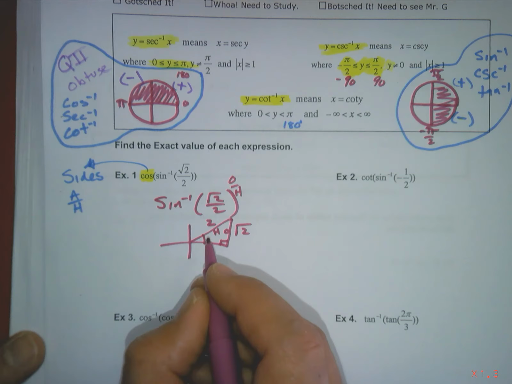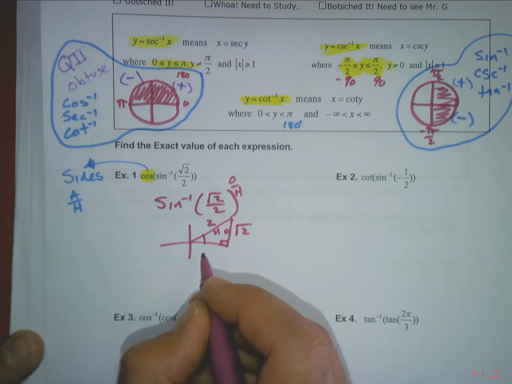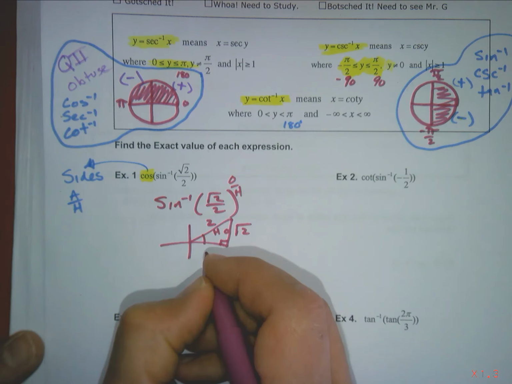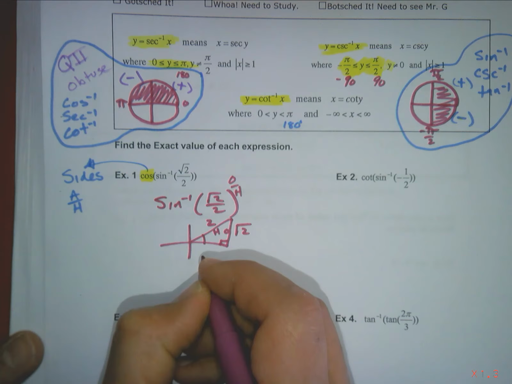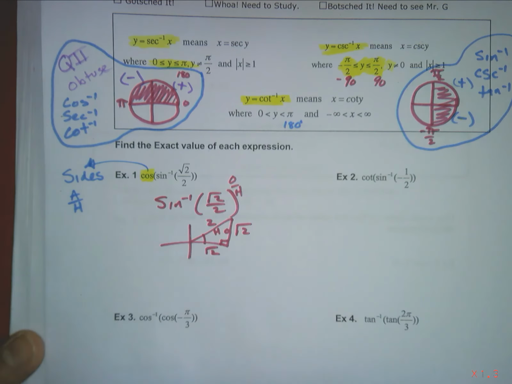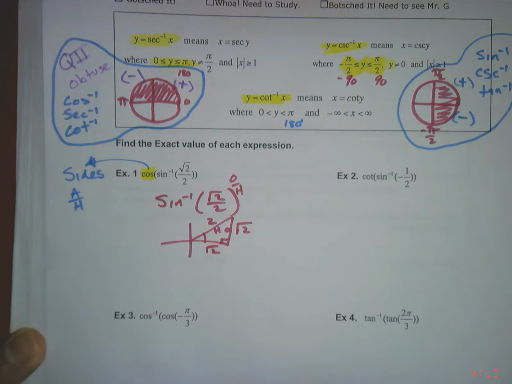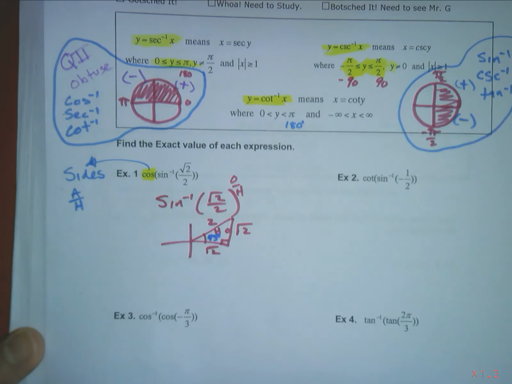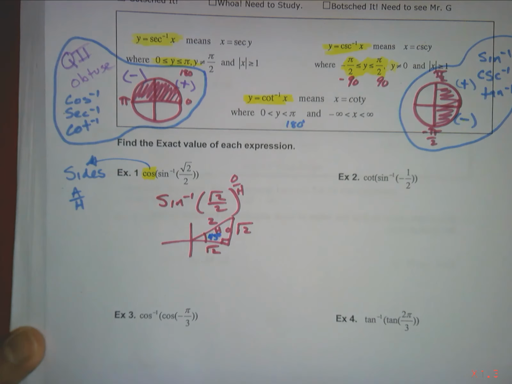If you don't know what this angle is, that's okay. You can just use a little Pythagoras, a squared plus b squared equals c squared, to figure this out. And we all know what this side is, right? What's this side of a 45, 45, 90? Root 2, yeah, boom. All right, so we know this is a 45-degree angle. It's a 45, 45, 90.